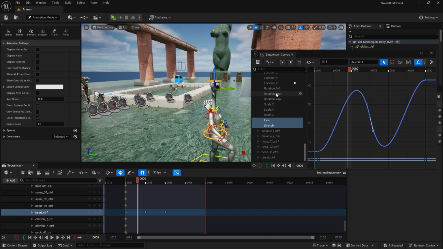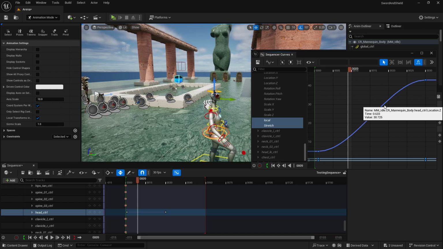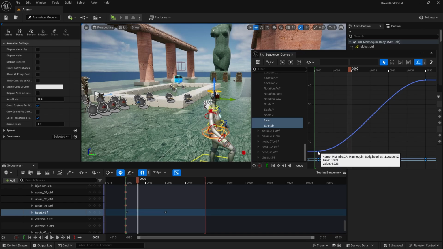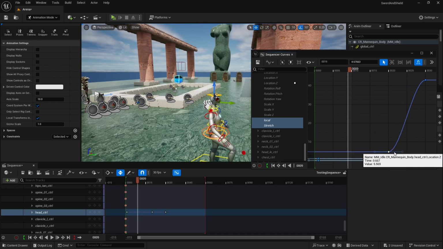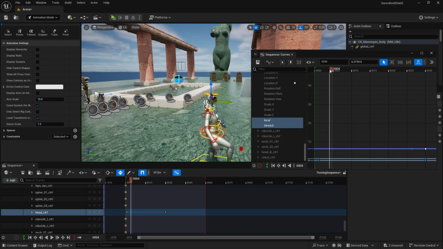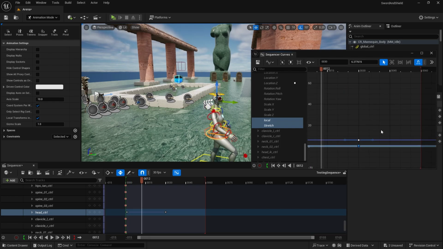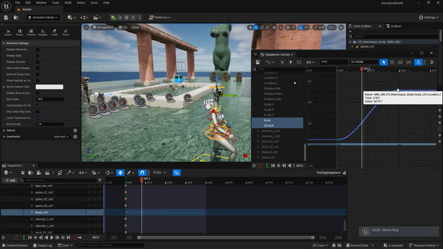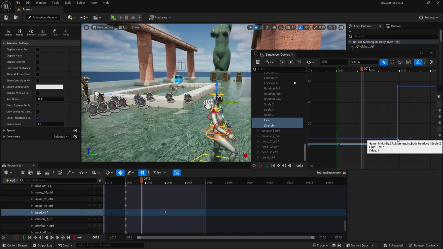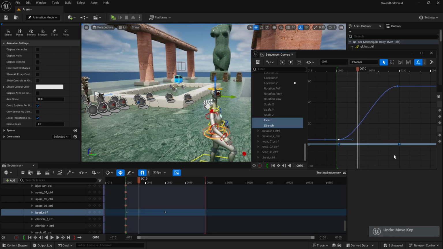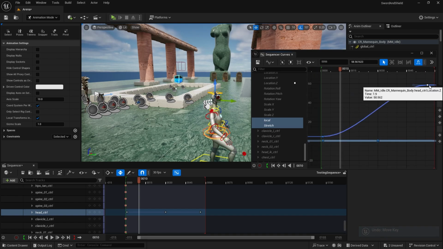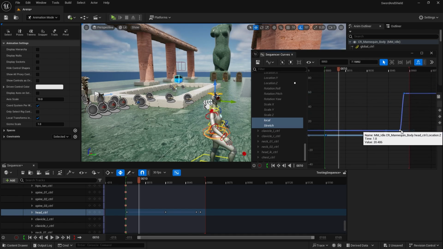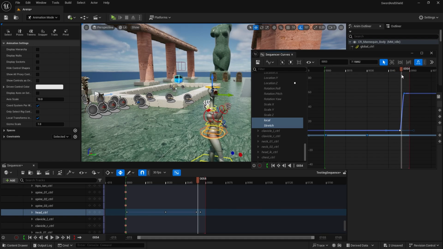But if we're editing animations, you would eventually have multiple keys as well. What you can do is also delete keys, or what can happen is that the animation will jump from one point to the other, and that is because your key will be created. I just removed it. So your key would be, for example, like this, and then at the end of the animation it will go like this. I'm not sure why it is moving. Yeah, and then it will just jump up straight away.